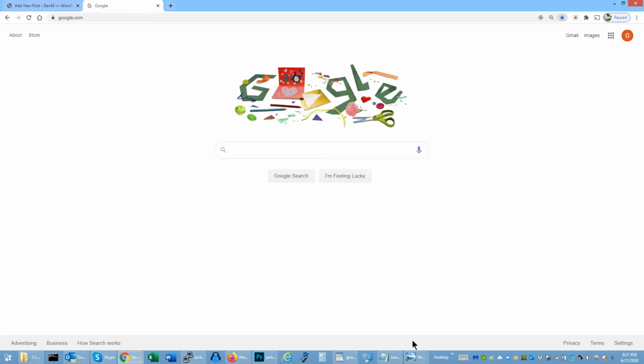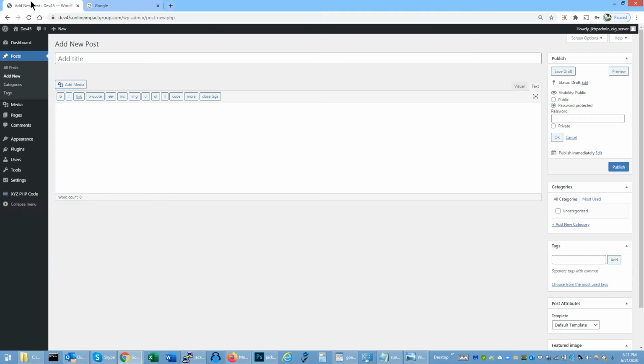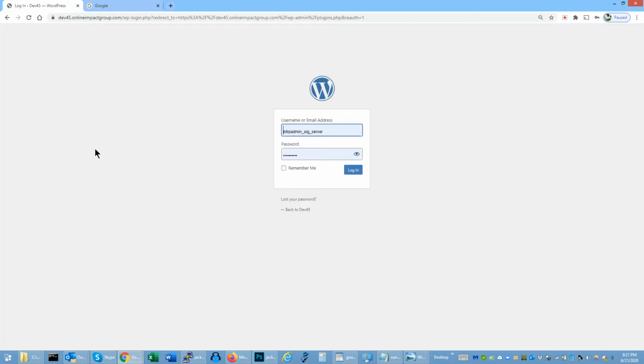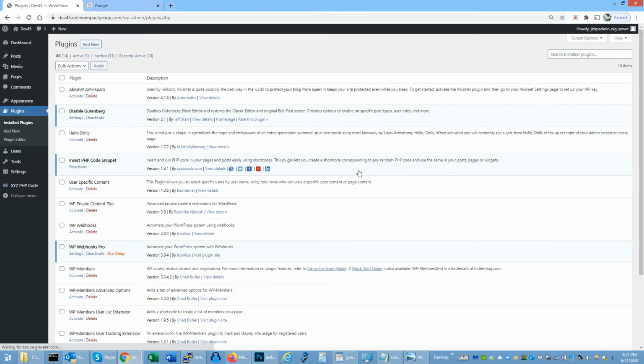So what I would like to do is have a website ready to go, which will be acting like Dev 45, but still use Dev 45 for lots of experimentation. And also note that I have totally corrupted Dev 45 with all kinds of crap. The thing that I did is I loaded a bunch of plugins to test, and then I deleted them just because I couldn't get back into the site as a user.